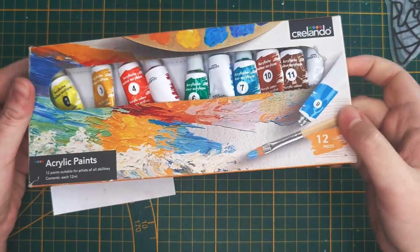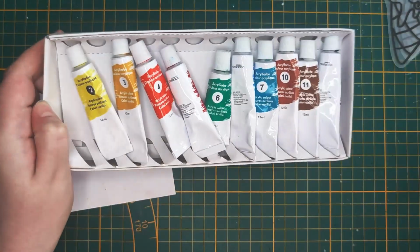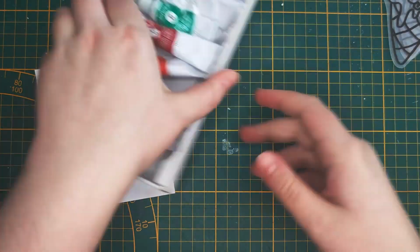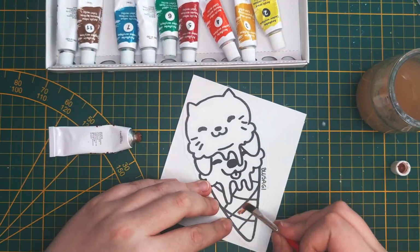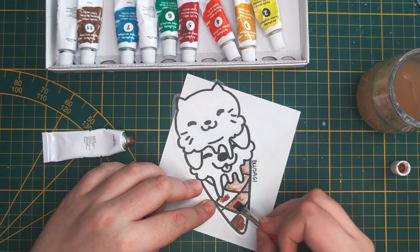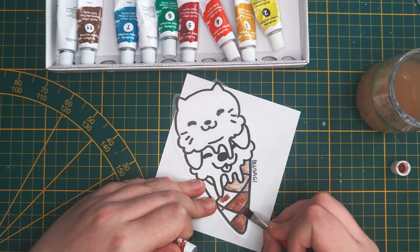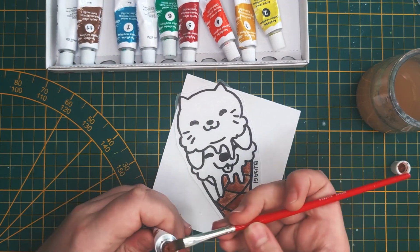The last paints I'm going to use are acrylic paints. After using other types of paint, I was pretty sure you do not use any paint on shrinking plastic, but I gave them a try. They were better than poster paints, but still pretty bad. Ugh, look how splotchy it looks.